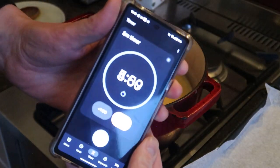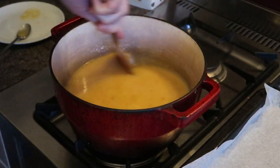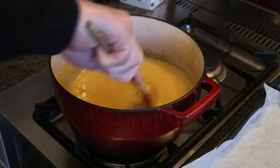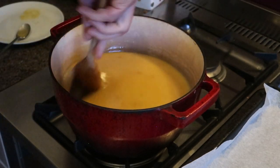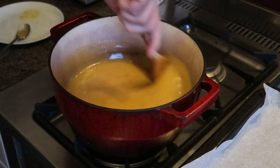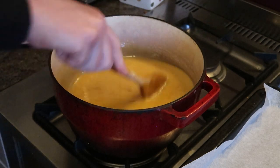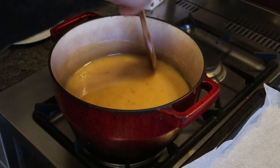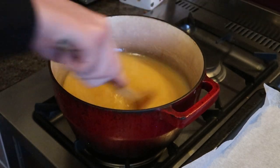And now time for the effort portion of the recipe. Set a timer for 5 minutes, take it off the heat, and stir, and stir, and stir. You'll see some of those darker pieces I was talking about that I perhaps let form because I didn't stir often enough early in the process, but it didn't affect the final taste of the product.